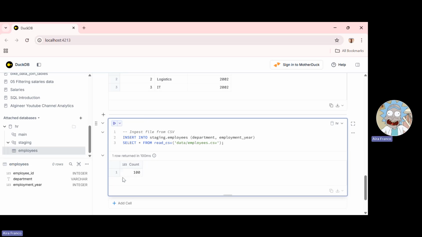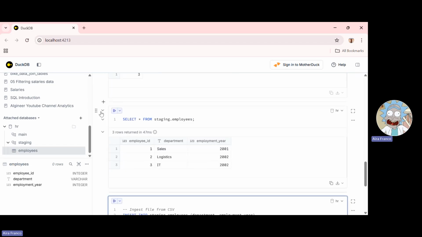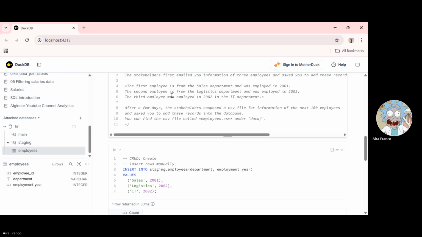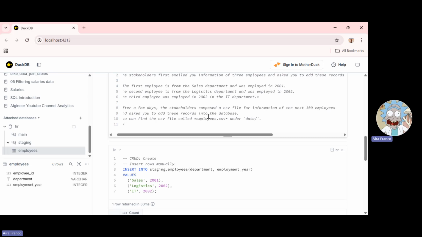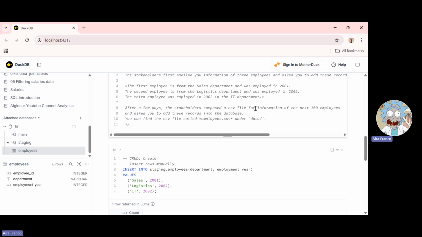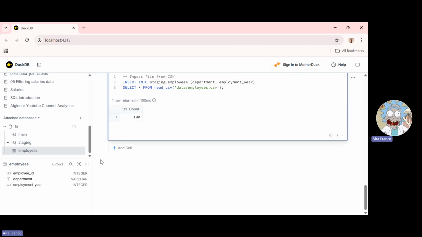So now we have 100 new employees, which was part of the task. According to the stakeholder, we want to add 100 new employees to the database. And that is what we have done.